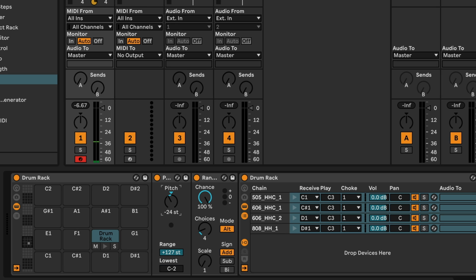And in this case, it might actually be fun to use the random mode as well. But then you're going to have to make sure that you set the pitch one semitone down. This way you can get more interesting variations for your hi-hats as well. And of course you could just add an unnested drum rack that you built into a drum pad of an existing drum rack just for the hi-hat.